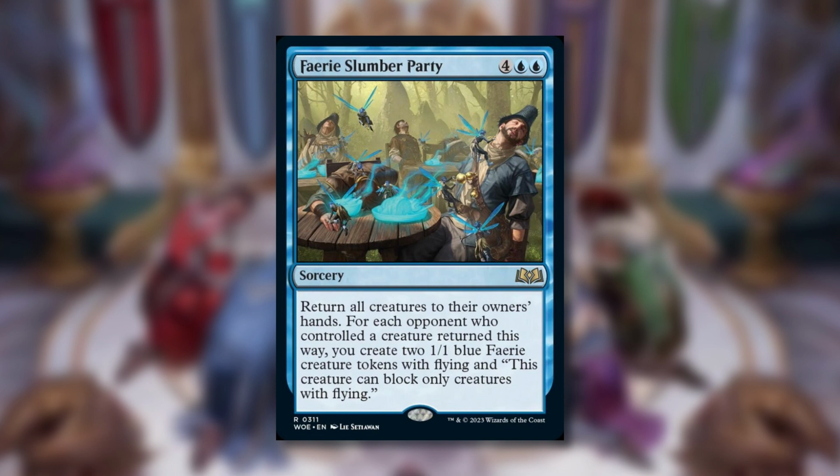Obviously, though, it's most strong in Commander, because the more opponents you have, the more fairy tokens you get, and then you're able to sort of combo off from there. But again, a good card for sure, and definitely one worth looking at.